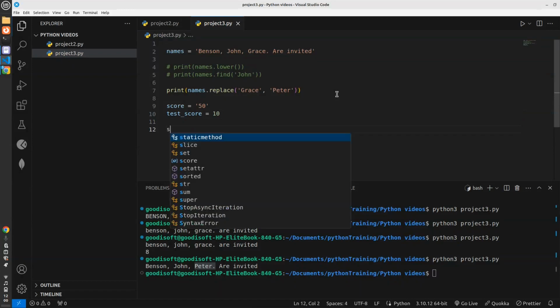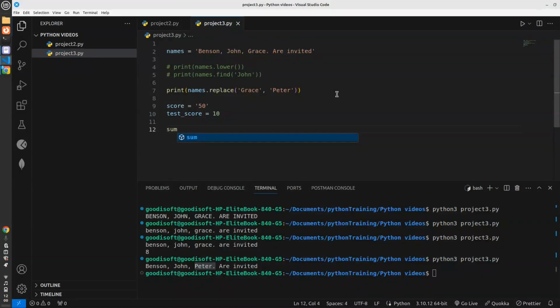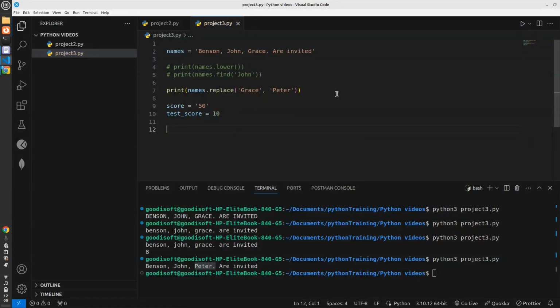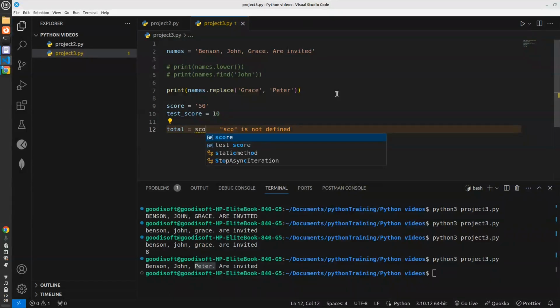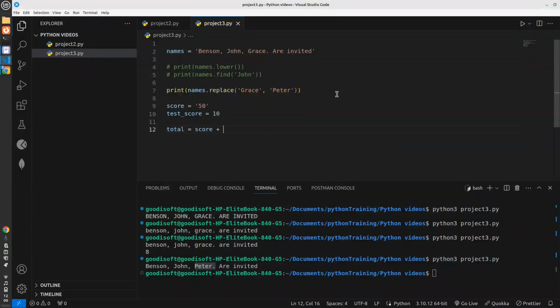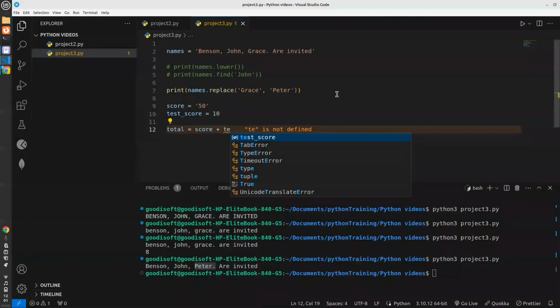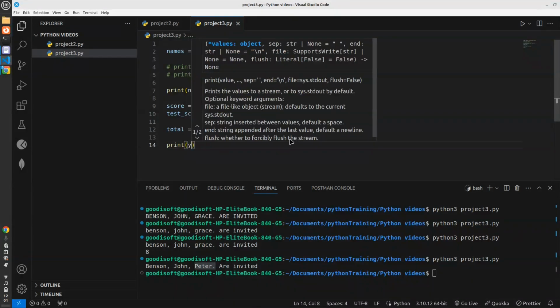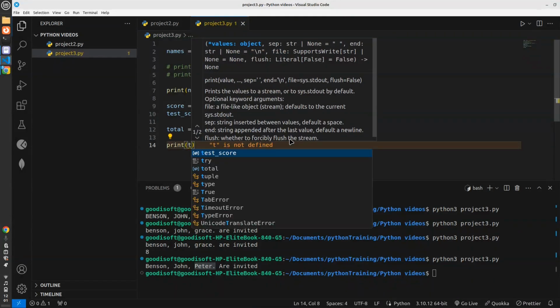If I want to find the summation of this, let's say total equals score plus test score, right? Like so. The answer I'm going to get will not be correct.